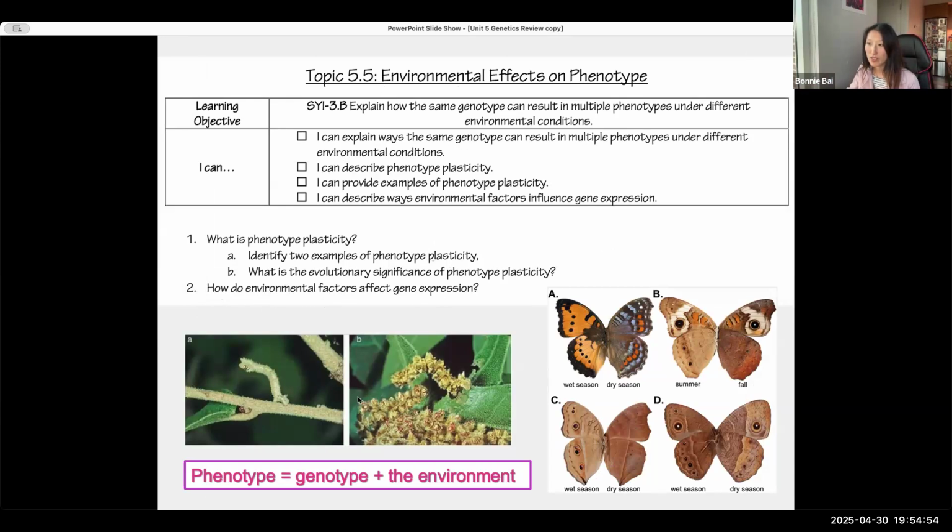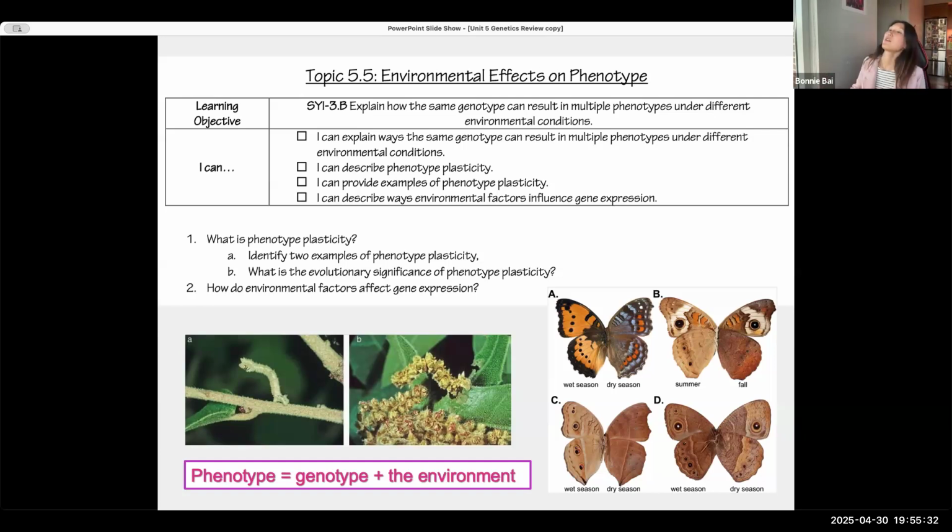In A and B, these two pictures, we're really looking at caterpillars. Depending on whether they are living on the stem part of the plant or near the flower part of the plant, their gene expression patterns are altered, and what they look like will be different. They have different camouflage. Also on the right side were these butterflies. This is phenotypic plasticity, where the phenotype actually changes during its lifetime or during different seasons as well. Just so interesting. Look at these butterflies and the colors.